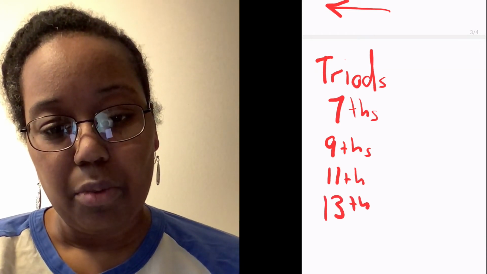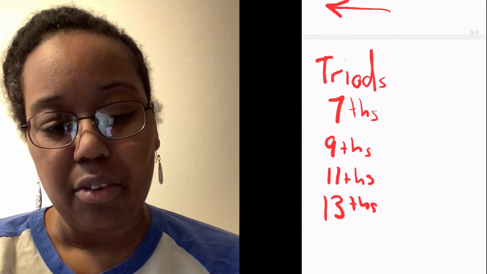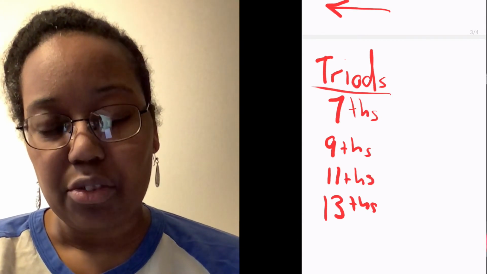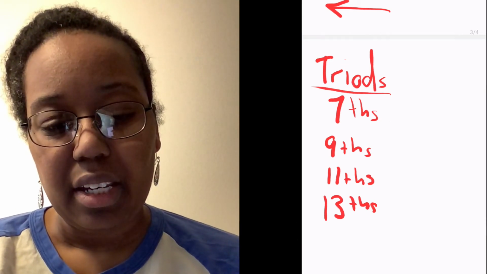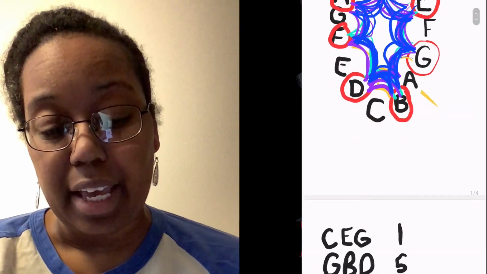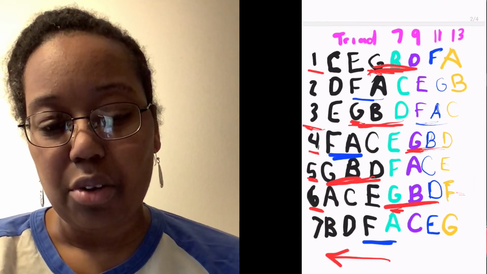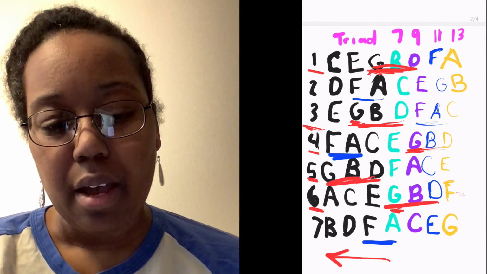So with all of that being said, you know your triads, those are the 3-note chords. And all of these chords as presented right now are diatonic. So the chords right here are the notes with no changes. You don't see any sharps or flats.